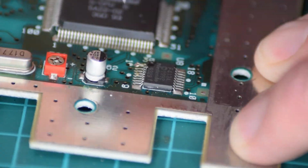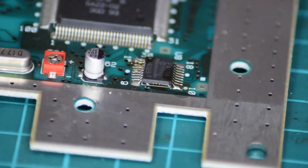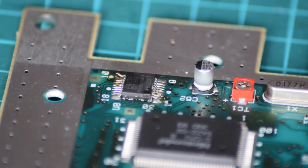I did this by lifting the pins carefully using desoldering braid, flux, and a craft knife. I've since got some new braid as the stuff I was using was old and ineffective. Once these four legs are all in the air, we're done with the kick chip.